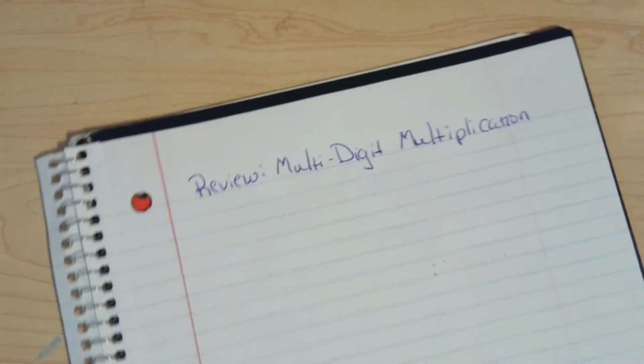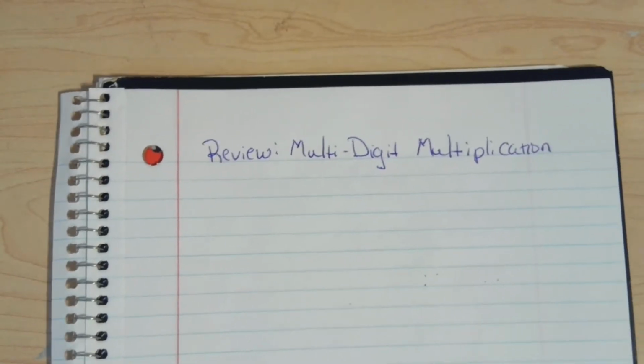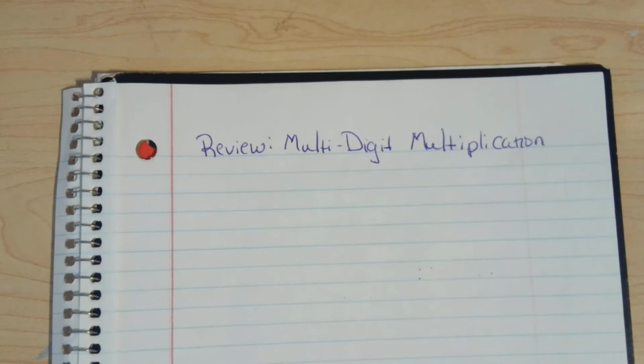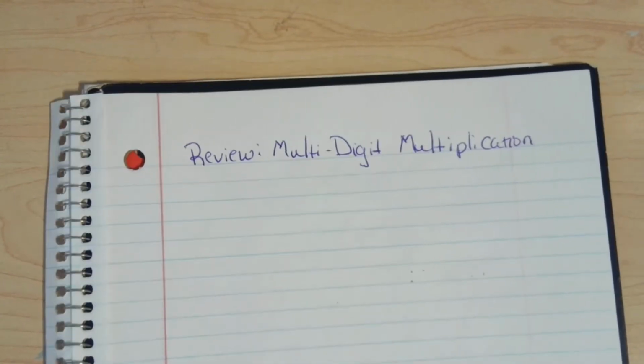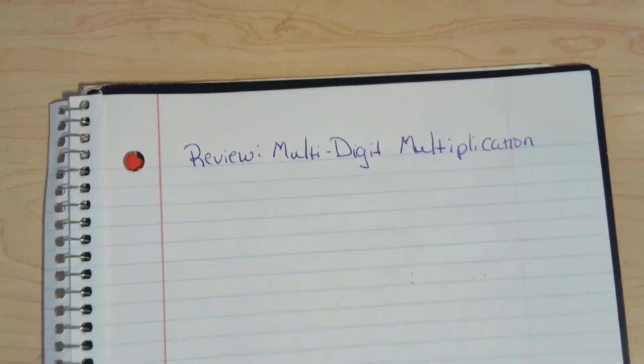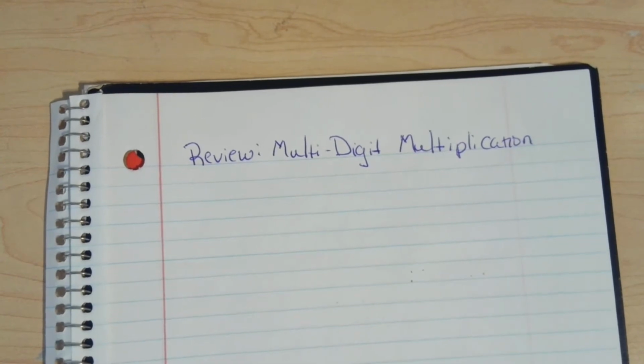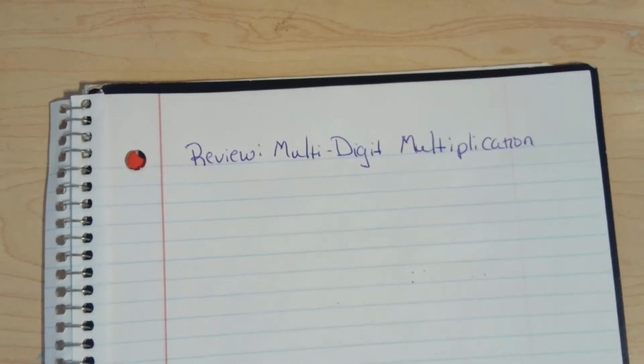Now, the cool thing about these videos is if I go too fast, just put it on pause and review. If you get lost or confused, play it back. If you're really lost and confused, come to school the next day and tell me, Ms. Mathes-Orr, I'm not understanding this concept.